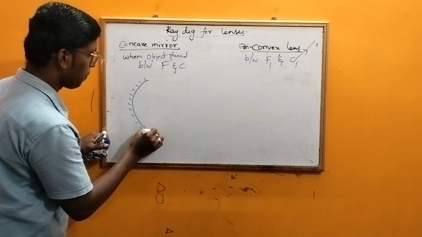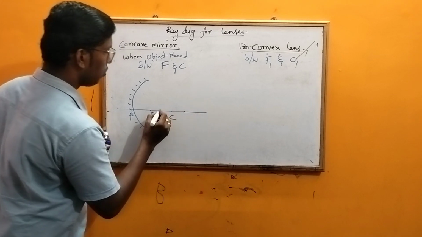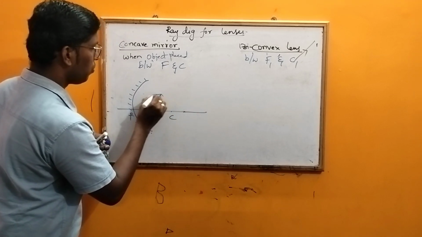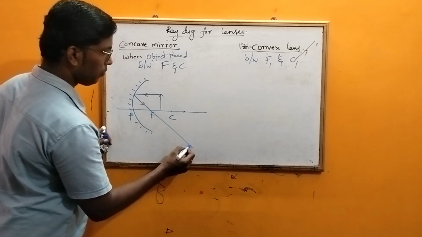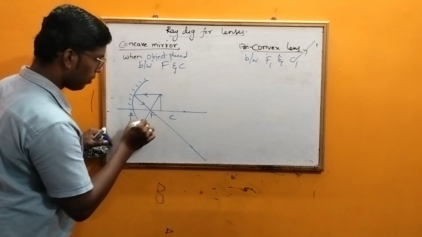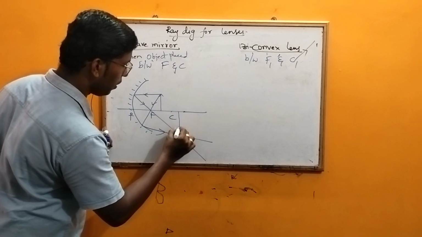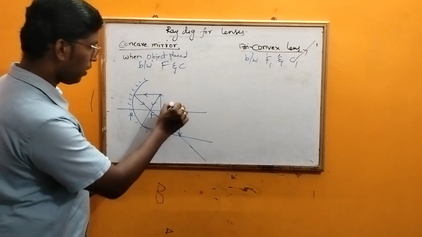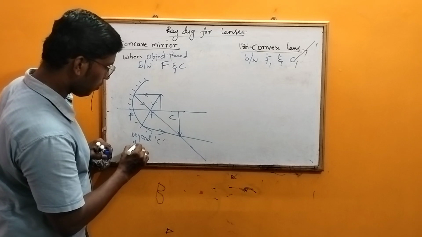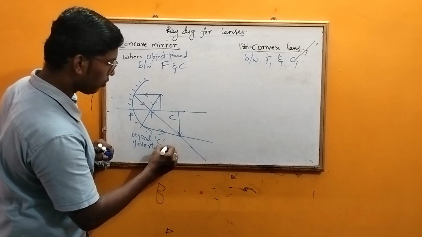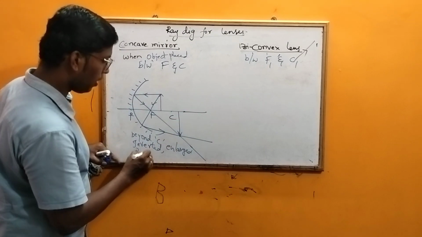This is the concave mirror, pole, focus point, center of curvature. So where is the object placed? Between F and C. A ray parallel to the axis passes through the focus point. Another light ray, through the focus point, passes parallel. So where do we get the image? We get the image beyond C. You see the image formed beyond C, and it is reversed. We use the term inverted, and it looks big, so enlarged, and on the right side of the mirror, so it is a real image.